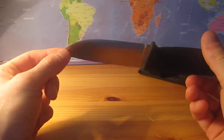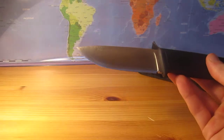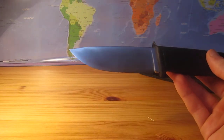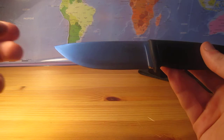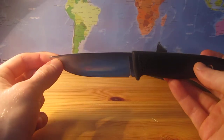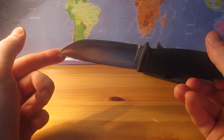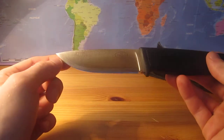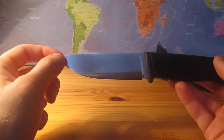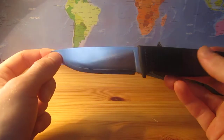And it's a convex edge, so you cannot sharpen it on the Spyderco Sharpmaker. You gotta buy a leather strop system with some compound to sharpen it, which I don't have. So I haven't resharpened it ever since then, and have almost not used it for almost a year right now. But I will eventually get a sharpening device for that.